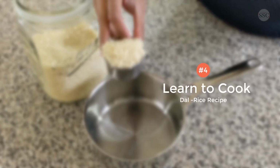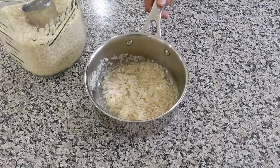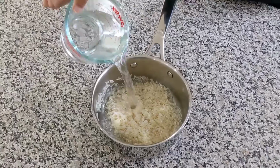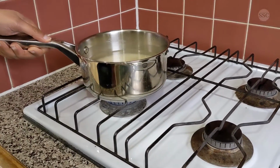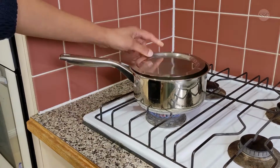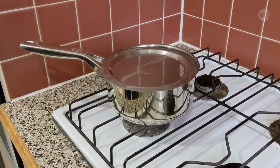There is another way to cook rice though. Take some rice, wash it just like before, and fill the vessel with water. Here the water quantity should be more as there is no steam to hasten the cooking process. Let's place it on the gas and keep a lid on top, but make sure there is a slight opening there to let the steam escape, or else the rice will spill over. Wait for about 10 to 15 minutes and check.